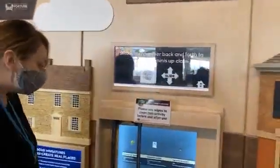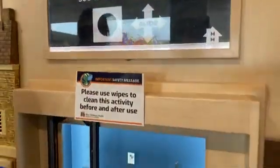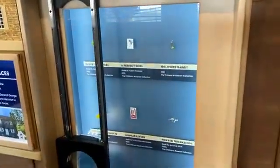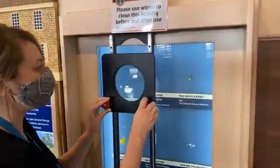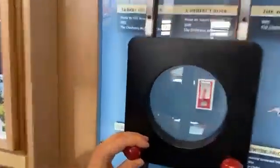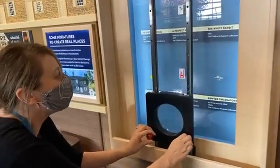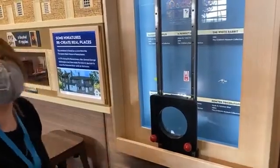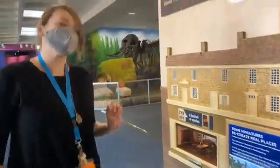All right, next we have another super fun interactive that is brand new to this newly reimagined experience. This is a magnifier that you can slide up and down and left and right to really look at some of these miniatures up close. And I think there's a really fun special surprise right here in the middle. If you are a Harry Potter fan, this is a mini howler that was sent to Ron Weasley, you might remember, from Chamber of Secrets. So you can come and see that up close in person. It's so detailed. If you use the magnifier, you can actually read the words that are on that letter, which is so crazy that somebody was able to create that so tiny.